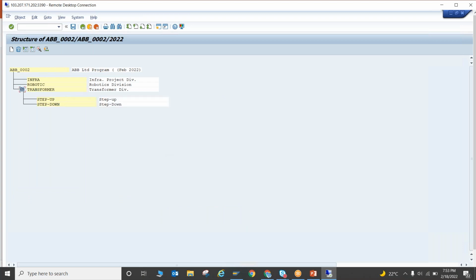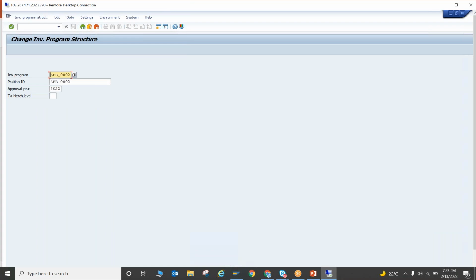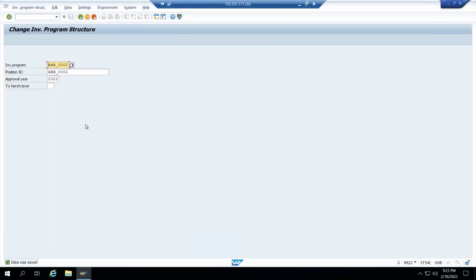So Vishal, you can compare this structure with your portfolio structure also. These are the different buckets. But in PPM we don't have that much validation. You will see we are having a very controlled process here. Okay, so this is the master data which we have created. Any question here, please?